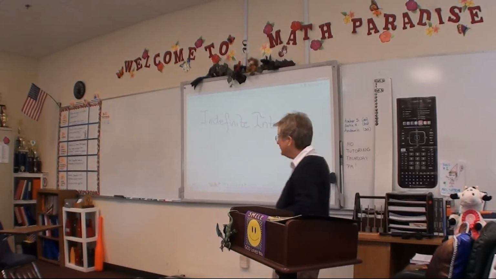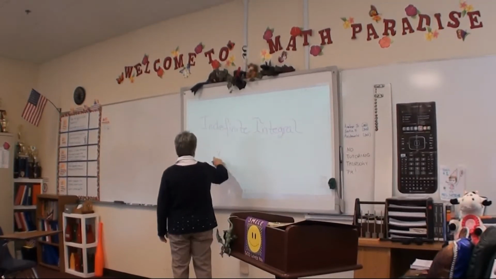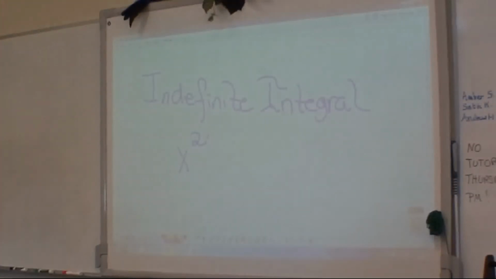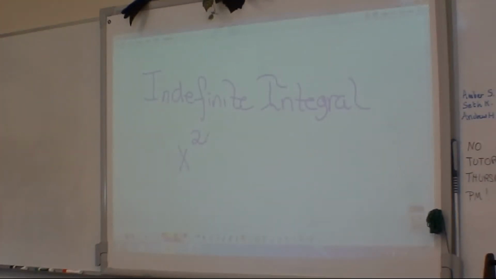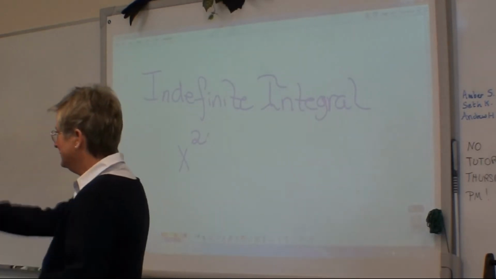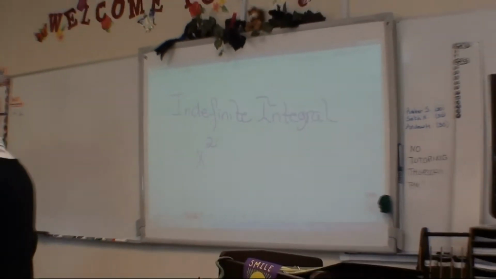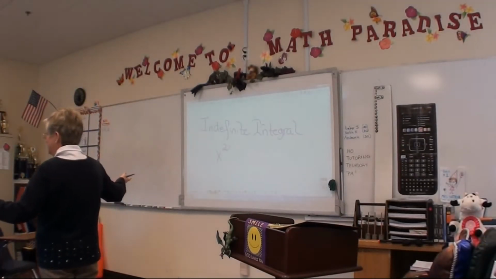Now, if I gave you this, what would you tell me? X squared. X squared times X. You're reading it like it is. What else could you tell me? X times X. Okay, good. Now get out of Algebra 1. What can you do with x squared? Put a number in for x. You're still stuck in Algebra 1. Take the derivative. What did I tell you? If somebody asks you a question and you don't know what to do, take the derivative and set it equal to 0. What's the derivative of that?